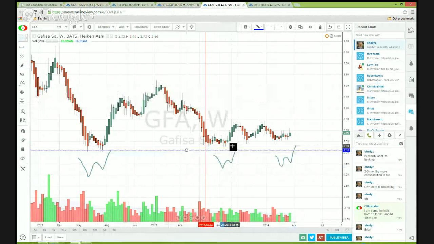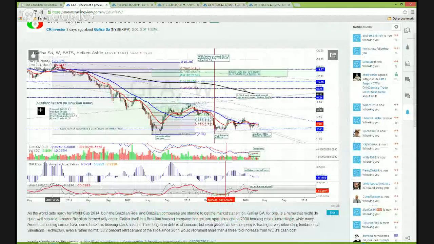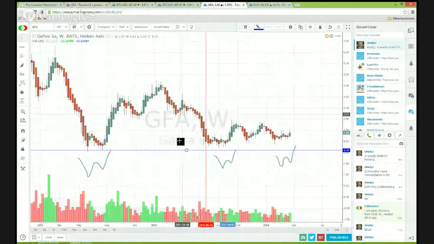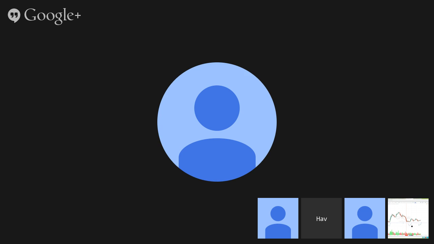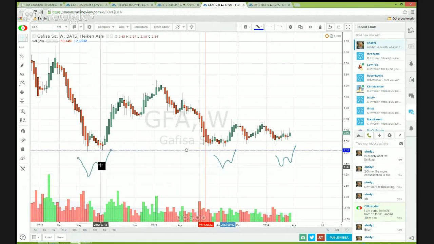Other fundamentalists look at the fundamental numbers, and these are very compelling numbers, and they say, oh, I'll buy that. And they step in and buy here. What ends up happening is, all these M's and W's are a graphic representation of supply and demand. Do you understand that? In essence, if price cannot make new lows, then it means that demand is overwhelming supply. Again, demand is overwhelming supply.